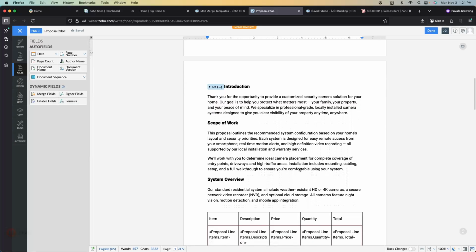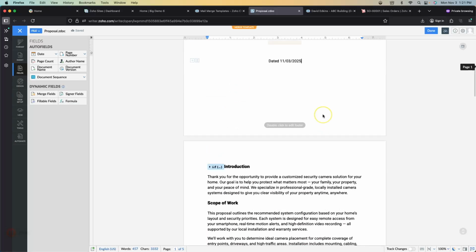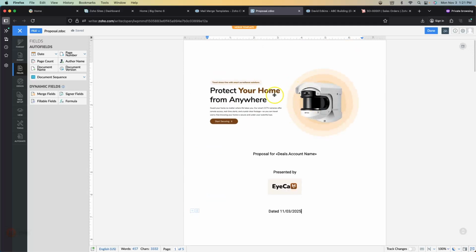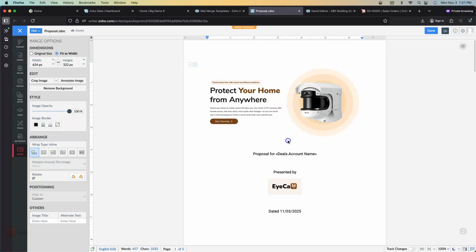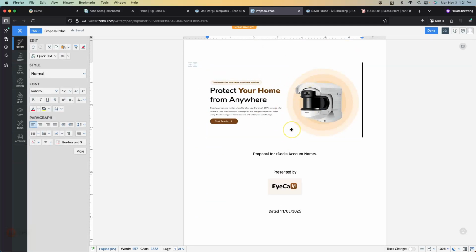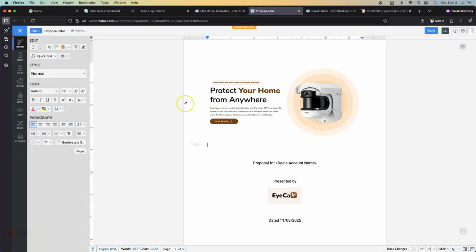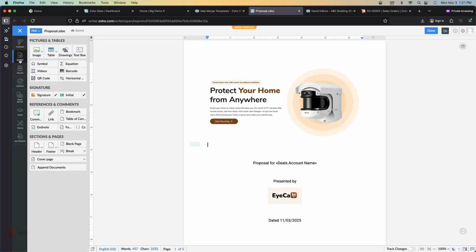And then I did a simple copy and paste for the verbiage here. You write up whatever verbiage you want. Oh, and I shouldn't skip this. This is just an image. So if you want to add an image, some kind of header image, all you're going to do is go here to insert, and you can say image. And I would just upload an image or a URL, pick from work drive. So you have several options here to get an image on the page.